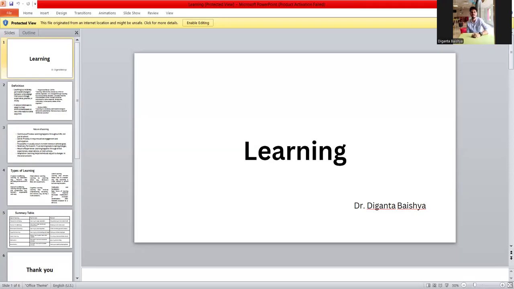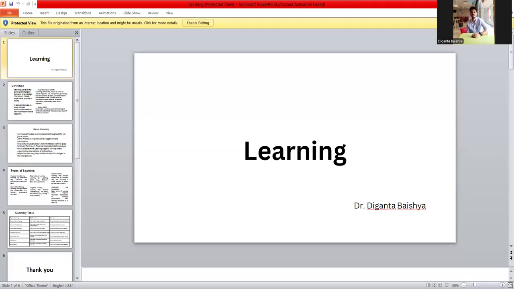The next point is adaptation. Learning helps an individual adjust to any situation or any changes in the environment. Learning also involves changes in our behavior, thoughts, or feelings. However, not all changes are considered learning. For example, changes due to fatigue or drugs are excluded. Also, learning is universal. Every living being with a nervous system learns, from humans to animals. Learning can be positive or negative.